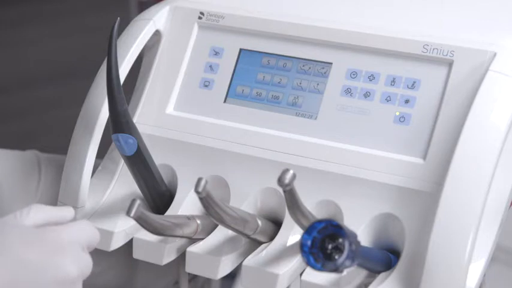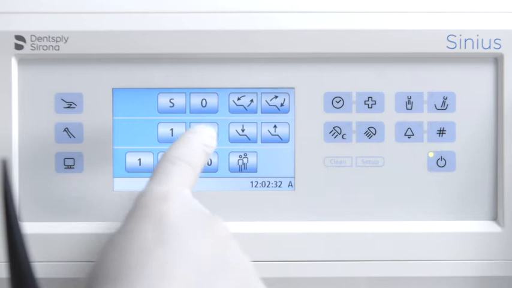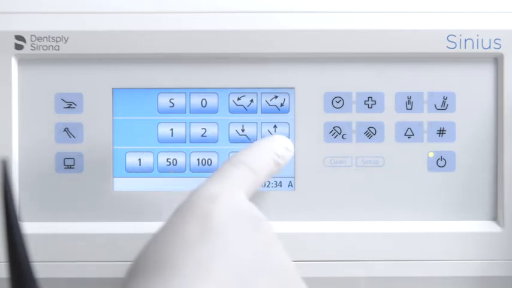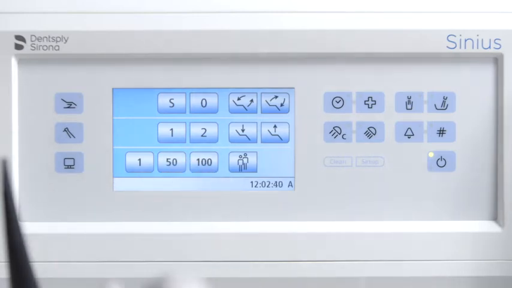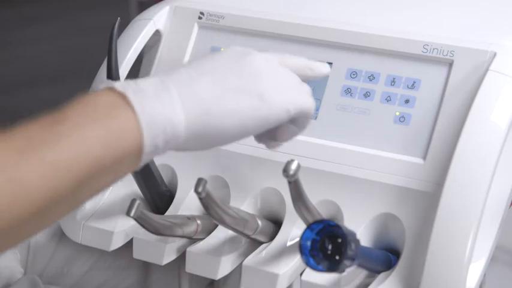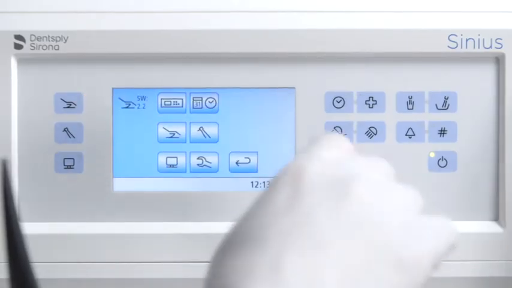The Easy Mode Start program displays the function keys for the patient chair programs and manual chair adjustment, as well as the quick setting keys for adjusting the intensity of the instruments together on the same screen. Press and hold the Setup button to select the Start screen in the Settings menu.